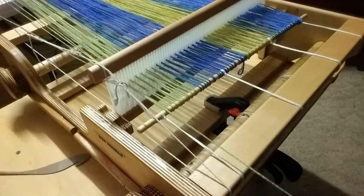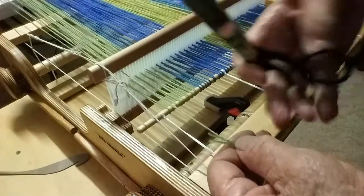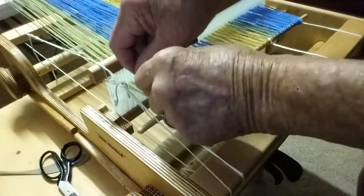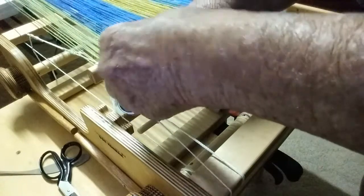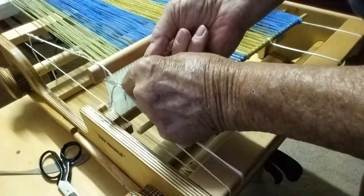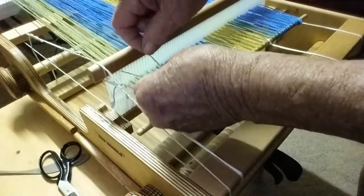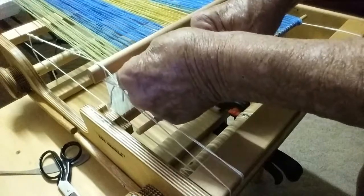I'm getting ready to tie it off — this is my last one. I've got again five slots left, so that's what I want. I'm going to cut the thread now, give myself a little bit of length. I'm going to tie it to the warping rod. I don't want it tied tight because I want to be able to get that rod out when we're finished. Use whatever knot you want to tie, just secure the string here, and we're going to be tensioning all of these strings. As you do this, try to keep your tension as even as possible.